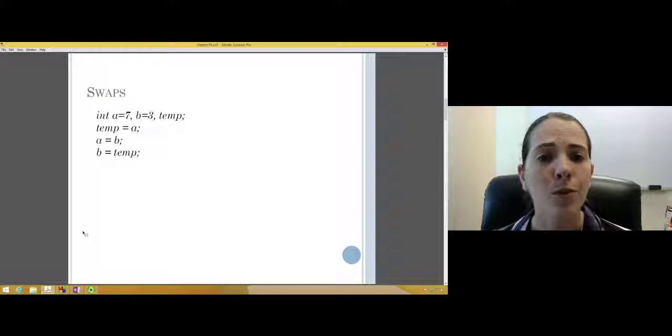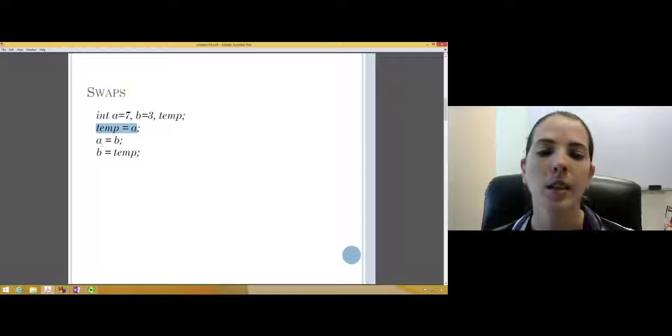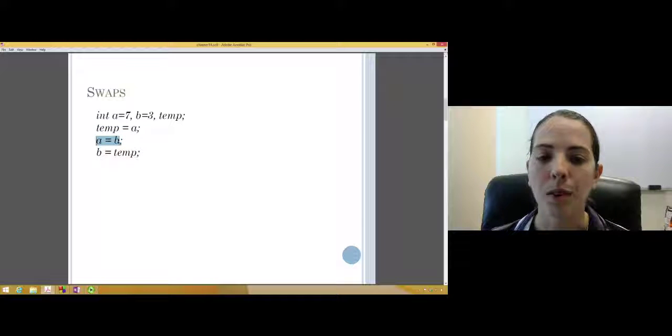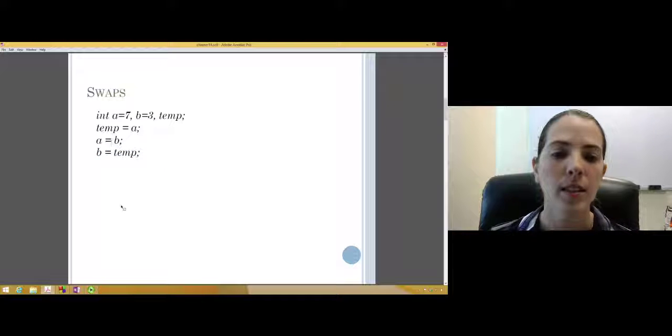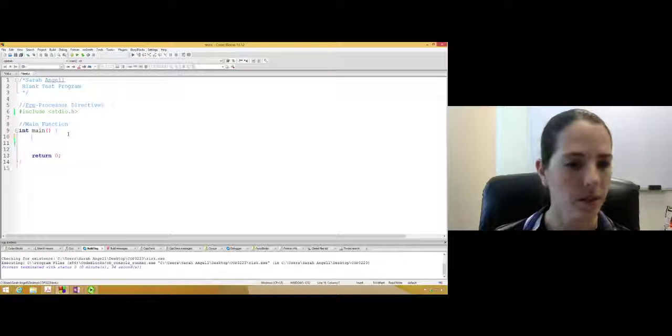Here's the standard format for a swap if we're using integers. We have 2 integers, a and b, and we'd like to just swap locations. But we can't just set a equal to b, because then they would both be 3. So we also have this temp value. So temp will hold on to the value of a temporarily. Then a can take on the value of b, and then b will take on the value of temp. So since this is something we do so often, we'd like to build a program that will do that for us.